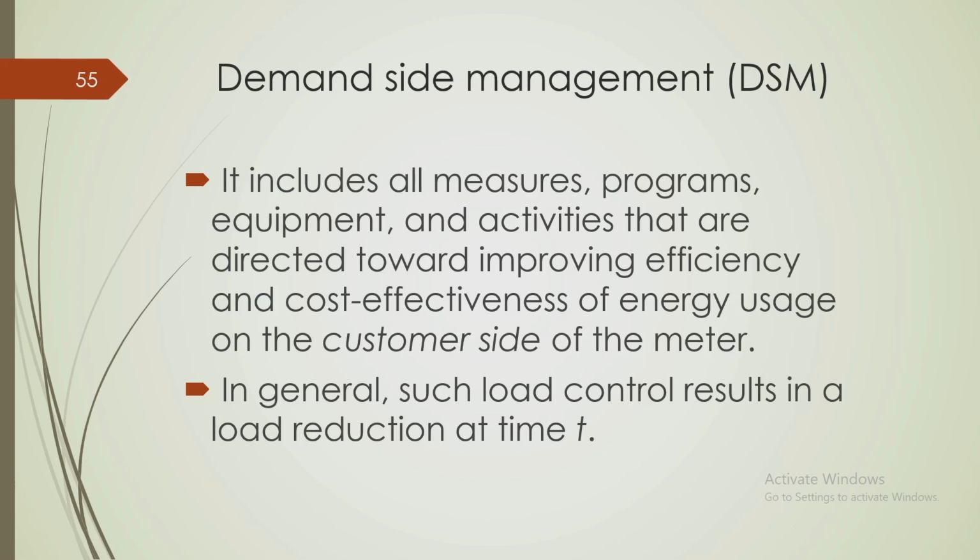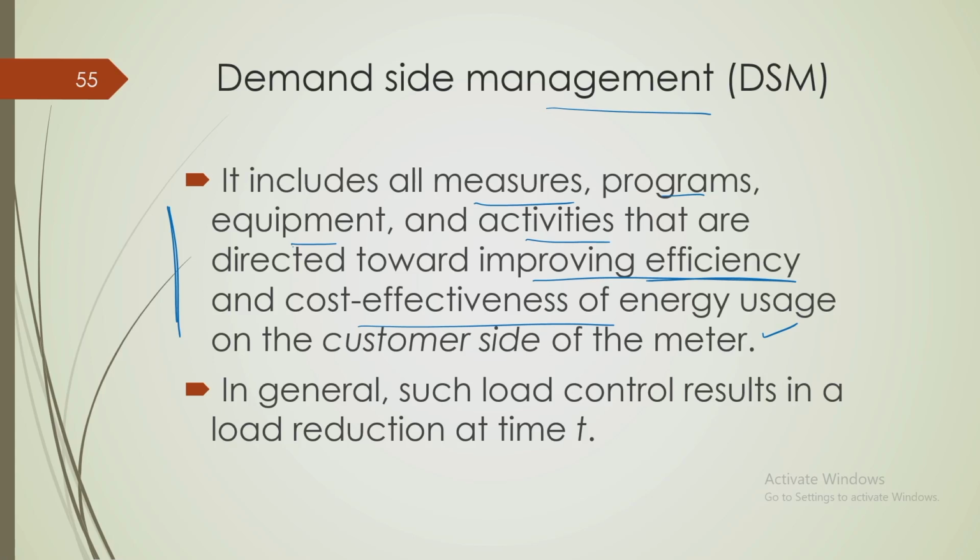Now, demand side management includes measures, programs, equipment and activities that are directed toward improving the efficiency and cost effectiveness of energy usage on the customer side of the meter. This is a typical definition of demand side management, by which we can improve the energy efficiency, the cost effectiveness, and also our load curve. In general, such load control results in load reduction at time t.